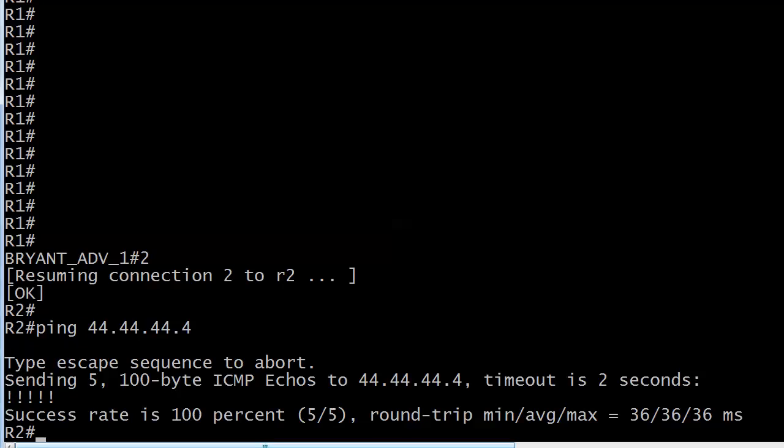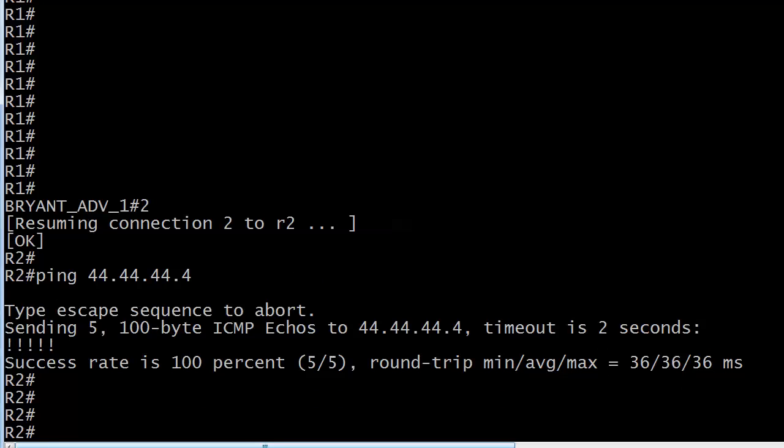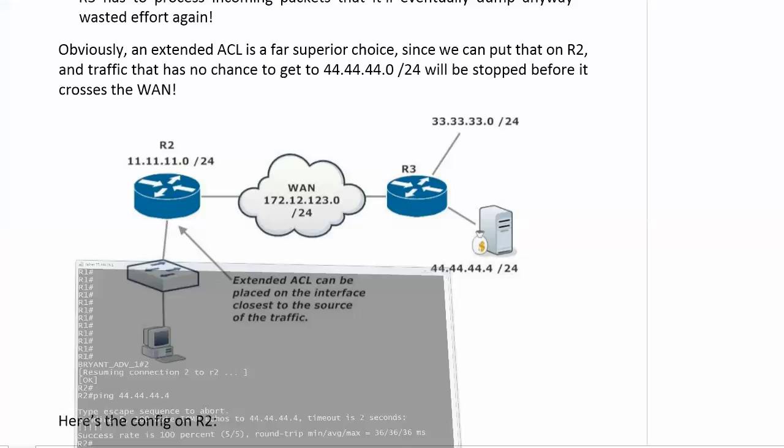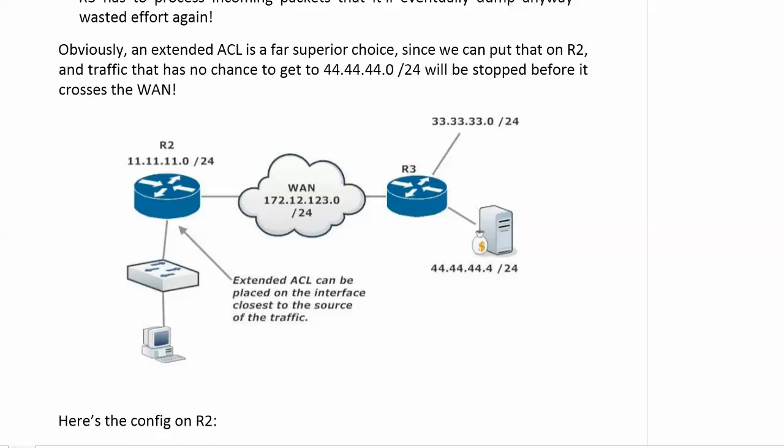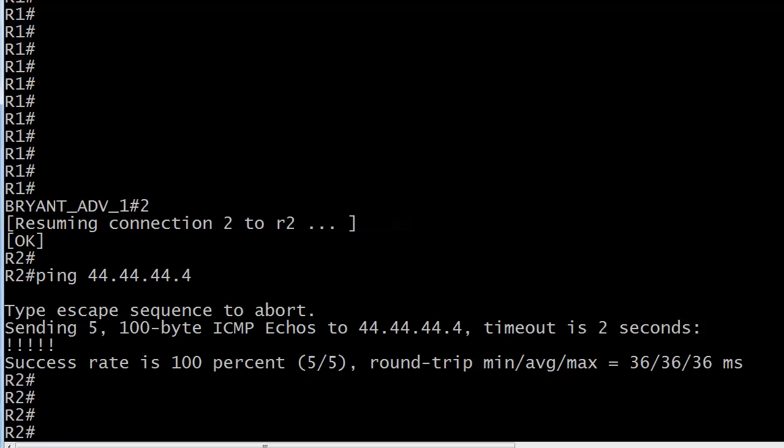So since we're on router 2, let's just go ahead and configure it here, and then I'll take all the old configs off of 2 and 3 before we go on to a new lab. Now we're going to write an extended ACL. And with that in mind, there's no problem with placing an extended ACL on the interface closest to the source of the traffic because you can be so darn granular with it. You can go way past IP addresses, and I'll show you some of those options in a later video in this section. But let's go ahead and get that particular ACL written.